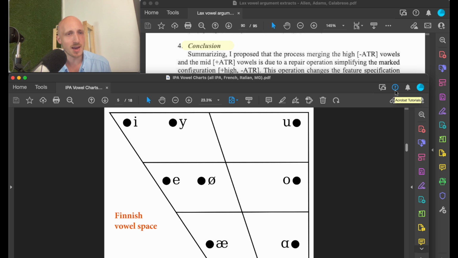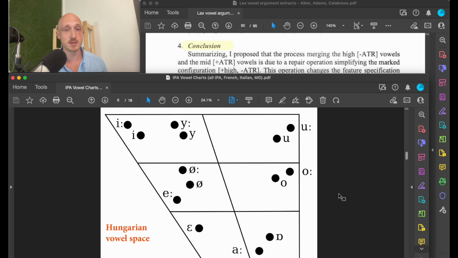But let's look at one of the most famous languages which has phonemic vowel length, Finnish. Does Finnish demonstrate this phenomenon? No. We have short e, long e, short u, long u, and so forth. It does not demonstrate that phenomenon. Well, okay, Finnish is just one of the languages in the world today that has phonemic vowel length. What about Hungarian? Well, actually, Hungarian does demonstrate this phenomenon. Well, we have e, and then the shorter e, long u, shorter u.